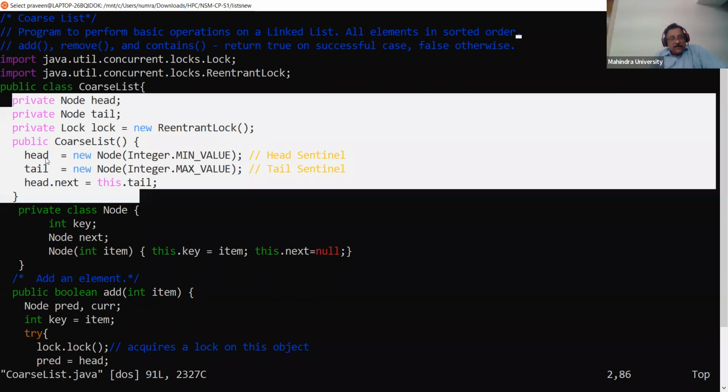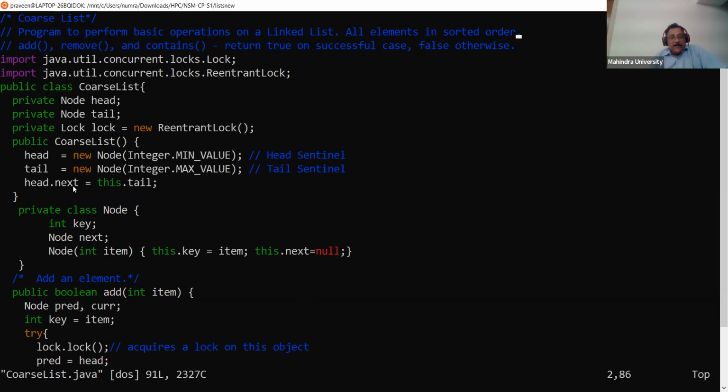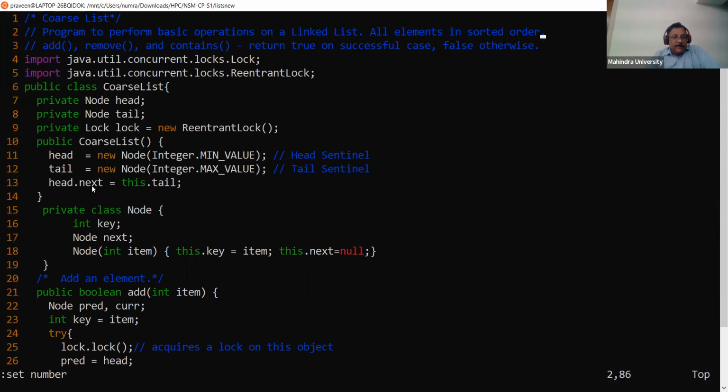One node is assigned to the head, another node is assigned to the tail. At the end, we wrote a statement, head next equal to this dot tail. You can find that at line number 13.